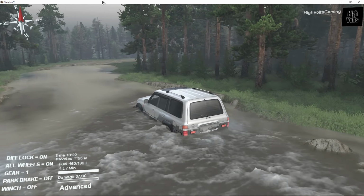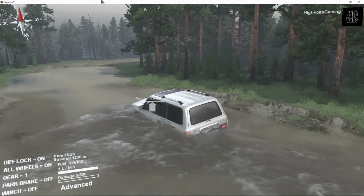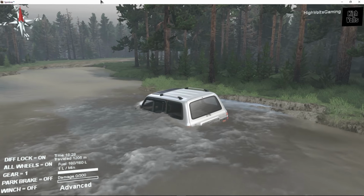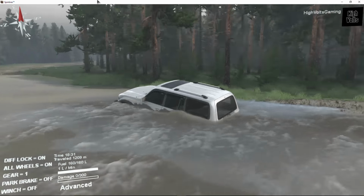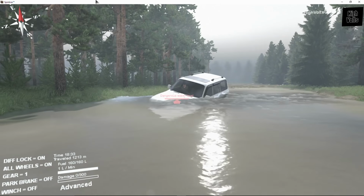Little Yoda's crawling through the mud. Completely stock tires, stock wheels on it, everything. Not doing too bad at all. I don't know how that other version of it got stuck in that water pit over there. And anyway, true Toyota fashion, she's just going to crawl her way right on through this mud hole.